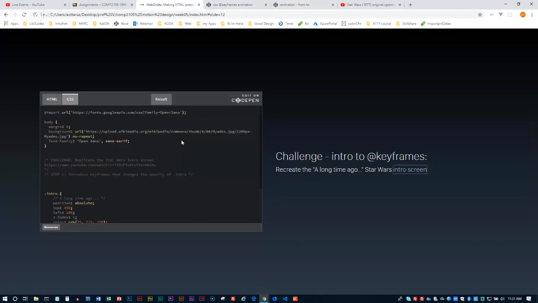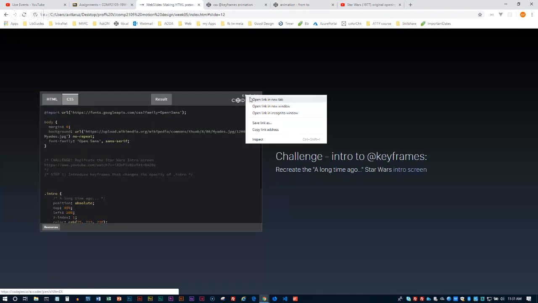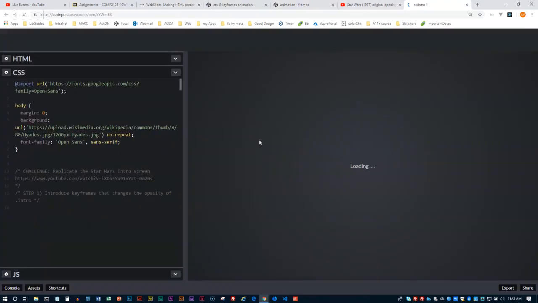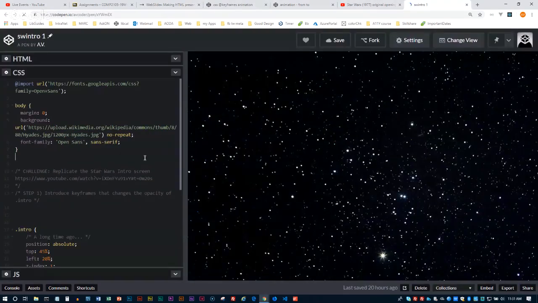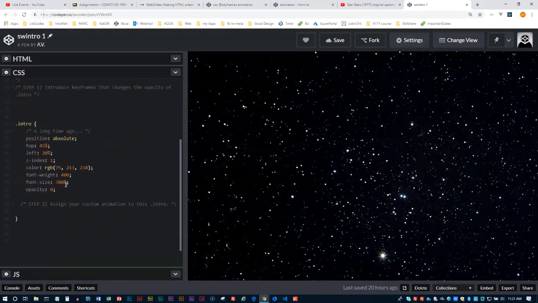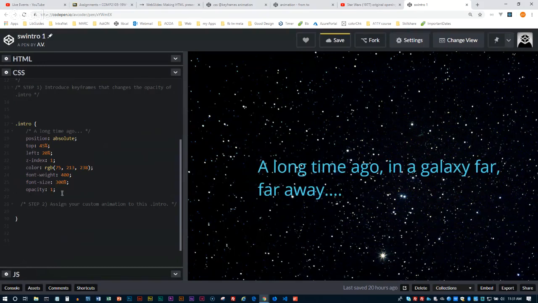If you open up my CodePen, you should see this. Now, at first you might be thinking, where's the text? And I believe it's because here under line 26, where I say under the class of .intro, I say opacity 1, just so you know what's there under the hood.